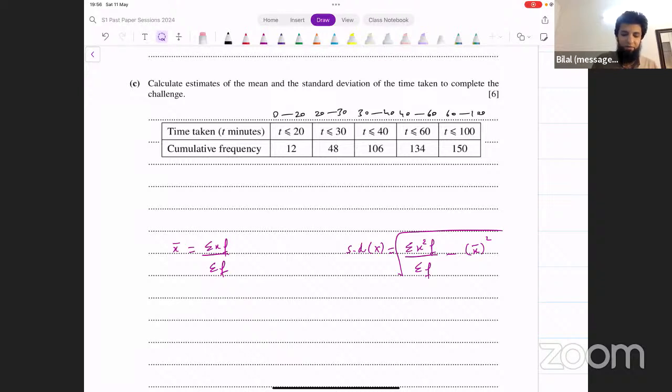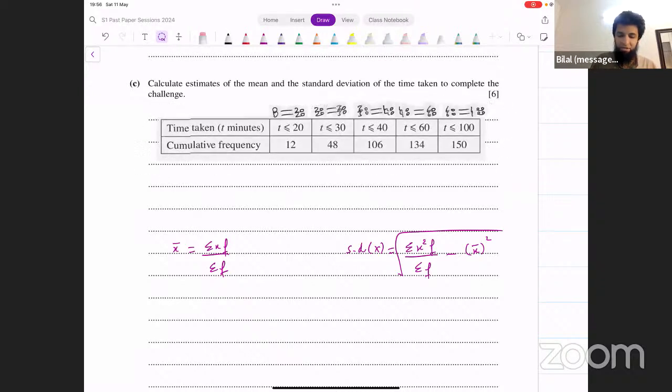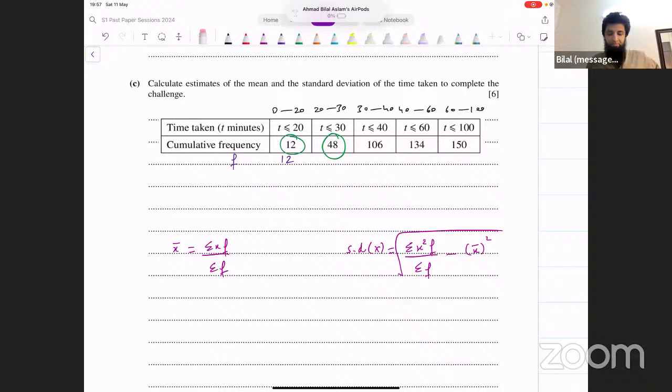We find the corresponding frequencies. We've got cumulative frequencies here. Let's find the corresponding frequencies. Add another row to the data that represents f. Now, from 0 to 20, we've got these 12 people. Then it says the total number of people less than or equal to 30. What's that? That is 48. So what's the number of people between 20 and 30? Well, the total number less than or equal to 30 is 48, and less than or equal to 20 is 12. What we can do is subtract this 12 from 48 to get the number for this part. 48 minus 12, that is 36. So between 20 and 30, we have 36 people.